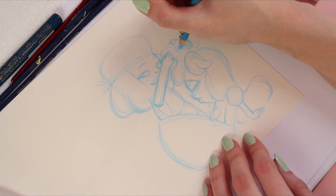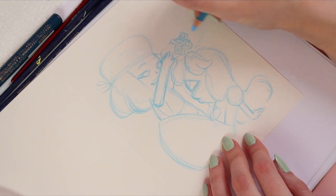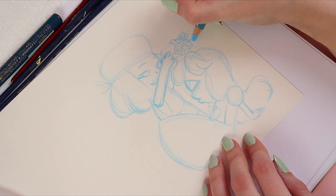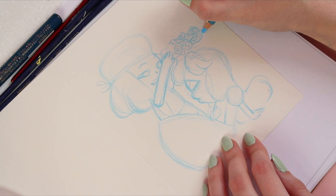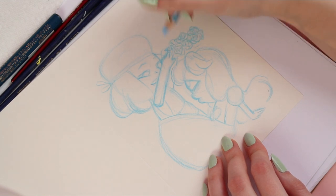Now I'm just gonna draw some flowers in here. When I'm doing roses or carnations or any flower like that, just start with the middle bit and make more petals as I go out. Roses and carnations and flowers like that are pretty inconsistent. So, as long as you get the idea, it'll look like it. There.